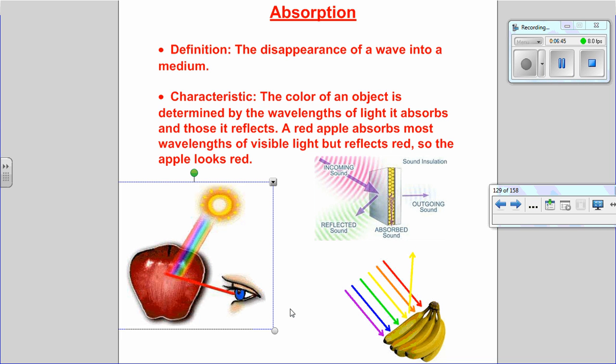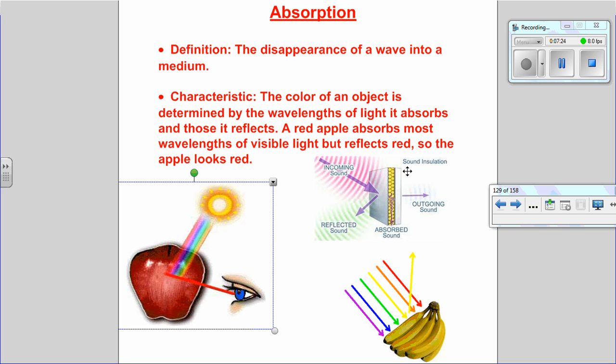Remember when we were studying the electromagnetic spectrum, visible light has a spectrum of its own. Remember we use the mnemonic device Roy G. Biv, which are letters that represent all the colors that make up visible light. So whenever we see different colors, the colors that we see are the ones that are getting reflected. And all of the other colors that make up visible light are the ones that are being absorbed by that object, okay? Here's another example, a banana. We see it as yellow because all the colors of visible light get absorbed by this banana except yellow. Yellow is what's reflected, so that's what we see.